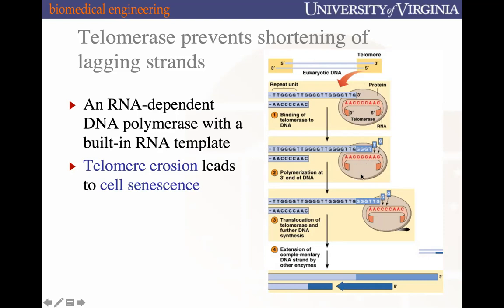And so again, our telomeres are the ends of our linear DNA, or ends of our chromosome, where we have this space-limited problem where there's not actually enough space to polymerize and cover the entire region of our chromosomes. And so it's kind of a built-in safety mechanism where these non-coding regions are shortened with each doubling of a cell. And that's okay, but the issue is we don't want it to get to coding regions where it's going to chop off important segments of our DNA with subsequent doublings. So as the telomeres shorten to a point where telomeres are no longer present, these cells will undergo what we call senescence.